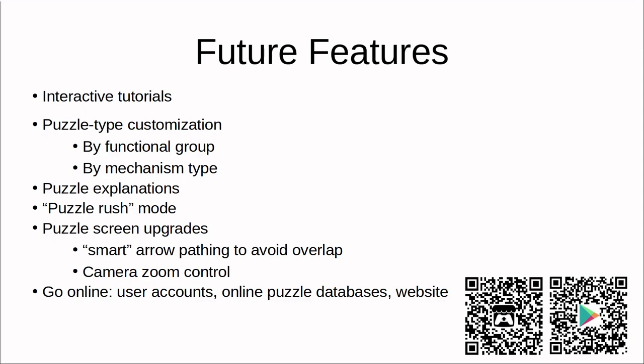I've also talked about going online, having a dedicated website and an online puzzle database, and then user accounts could be stored as data in the cloud somewhere. And then you can use that to track user progress, track strengths and weaknesses. If you can track your data, you might be able to find out, hey, I'm not very good at Diels-Alder reactions. Maybe that's something that I need to practice. Or, hey, I'm really good at ester hydrolysis. I don't need to worry about practicing that one. Stats like that, just to help.